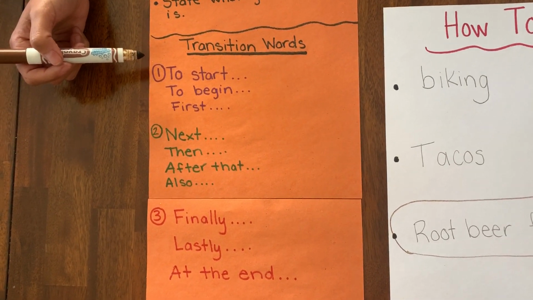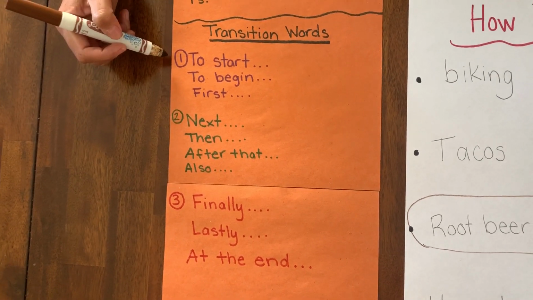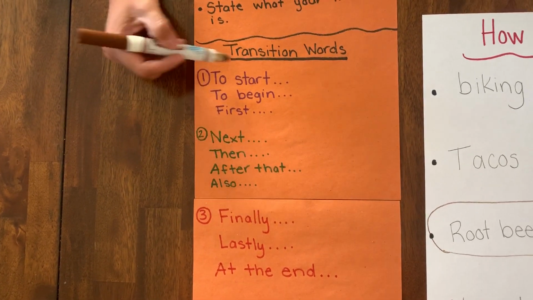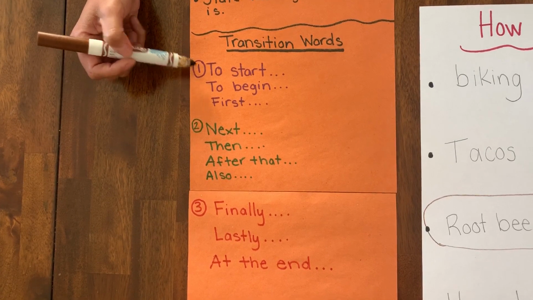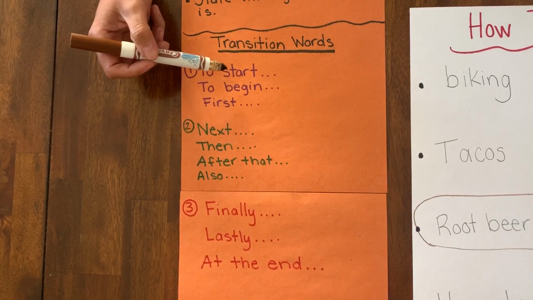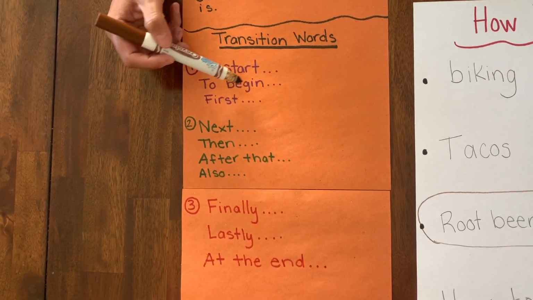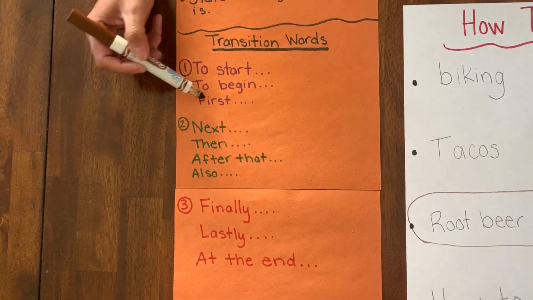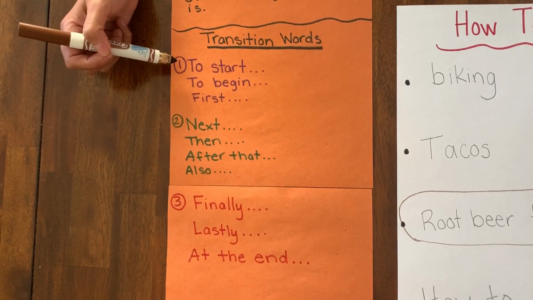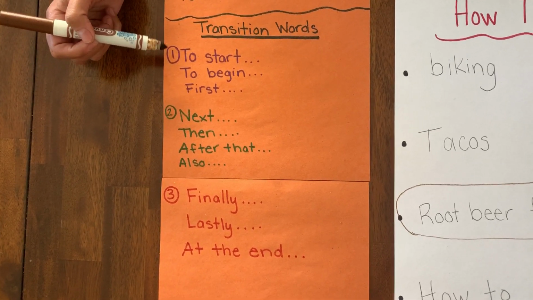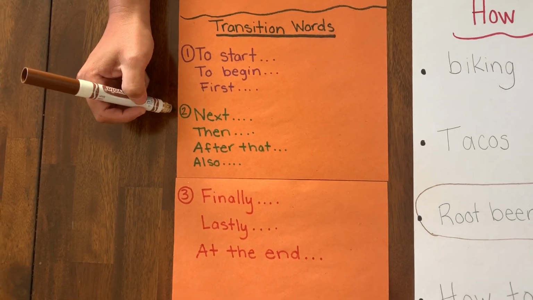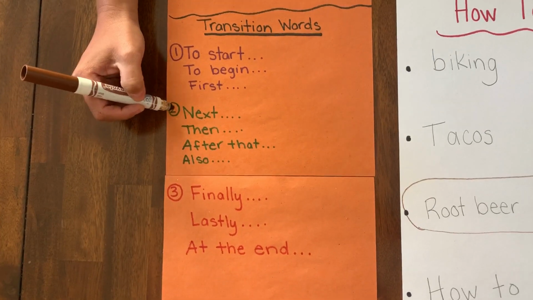So we're really looking to see that you know and you understand how to present your steps of how to do something. So when we first start off, the first thing you guys need to think about is how are you going to start off your how-to? Are you going to start it by saying, to start, blah, blah, blah? To begin, blah, blah, blah? Or first, blah, blah, blah? So you need to decide which one of those you're going to use to start your paper. So I'm going to give you the example at the end, but I just kind of want to go through these first, okay?